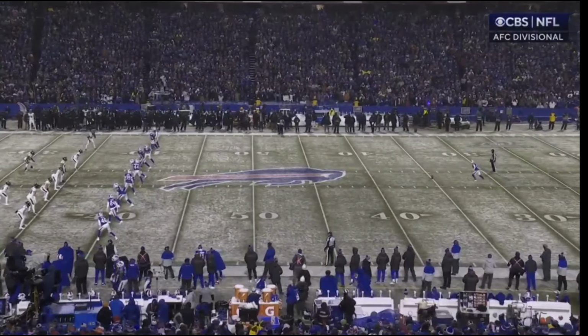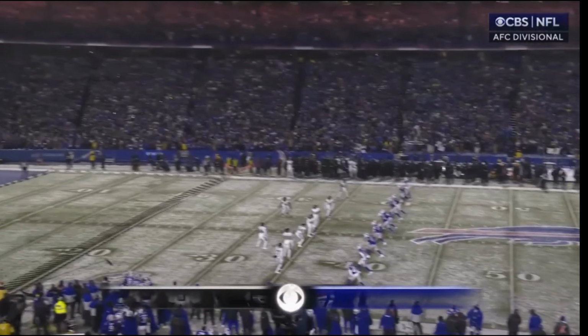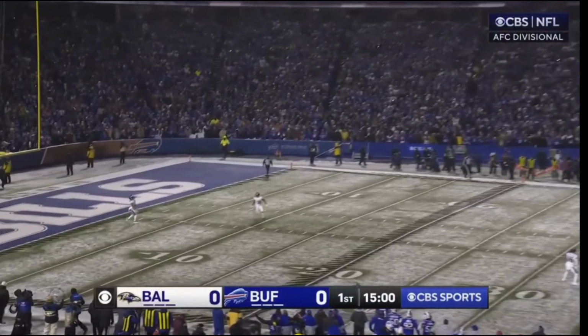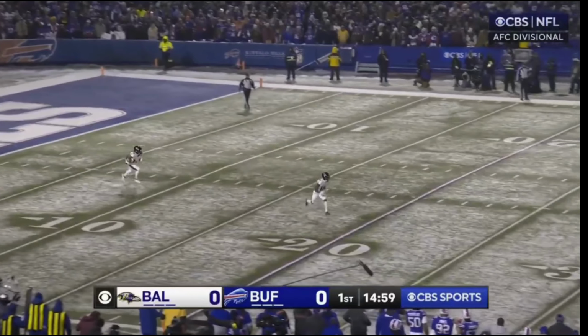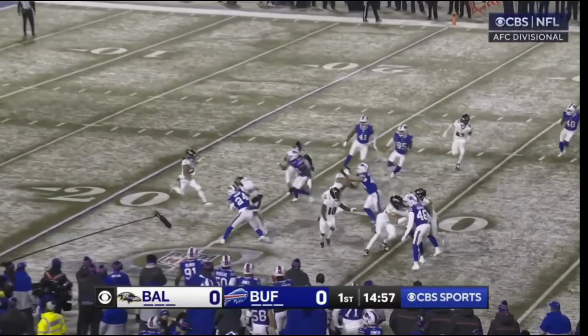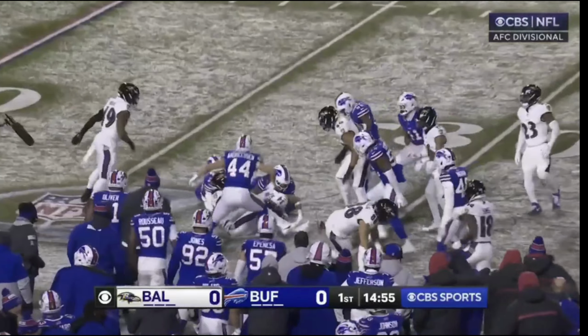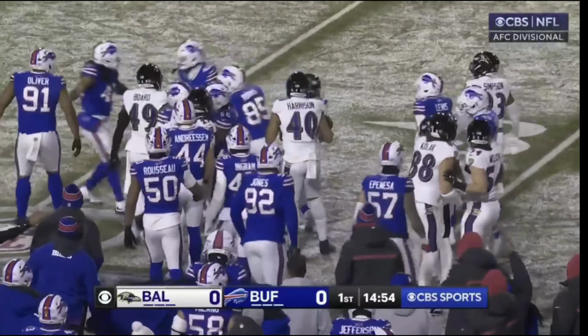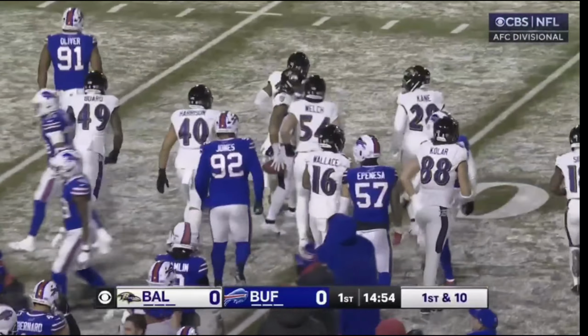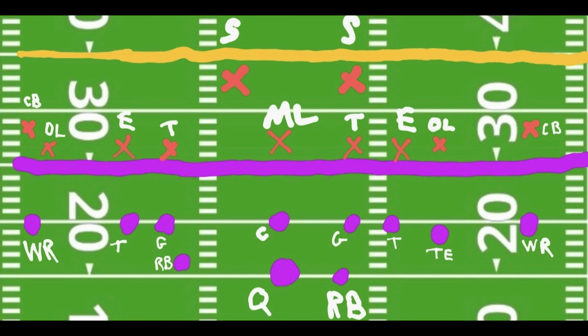So Tyler Bass from the Buffalo Bills is going to get us started here. Big kick, and somebody from the Baltimore Ravens is going to catch it. He's going to run as far as he can before he gets taken down. Oh, just past the 25-yard line. That's where the Ravens are going to start their offensive drive from. So I'm going to explain to you positioning. So the game has started.